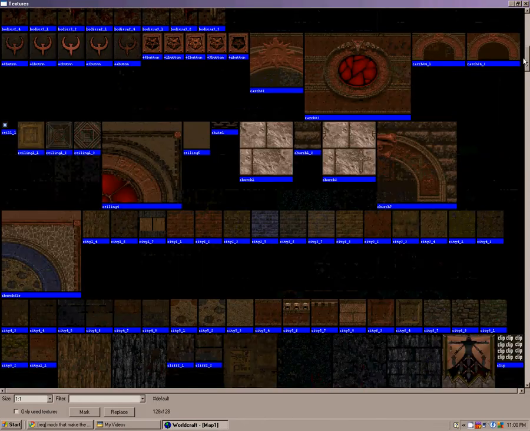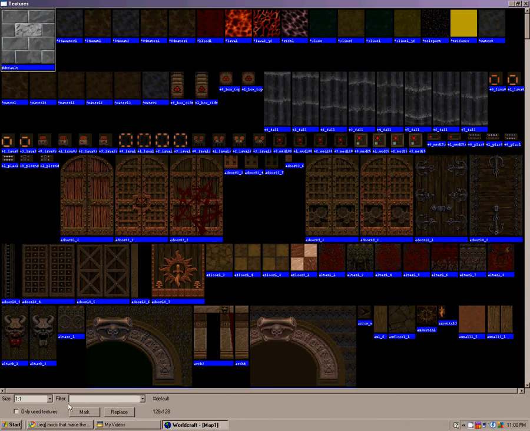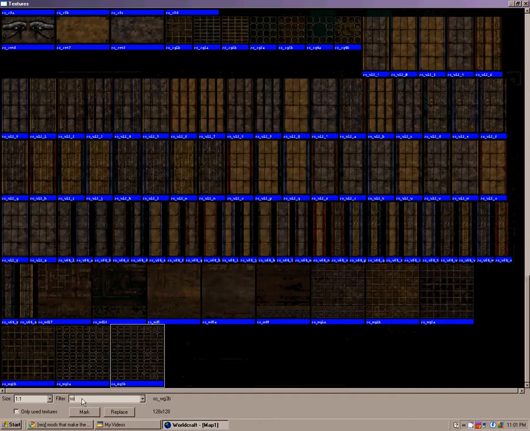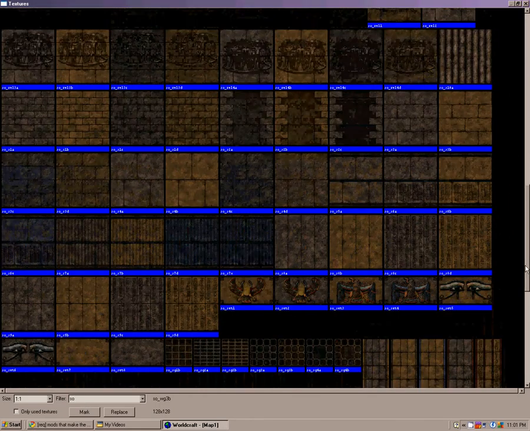So the next thing I'm going to show you is the search filter for your textures. I'm going to search some now. Just whatever you're looking for, type it right in here. So let's go with an Egyptian theme. You can see after I typed in anything, I didn't have to hit enter, nothing.